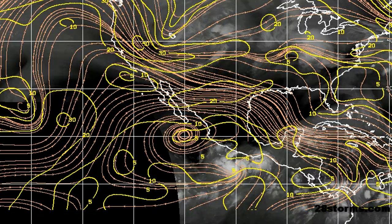The latest SIMS wind shear analysis shows that a persistent mid-level to upper-level ridge still exists over much of central Mexico into the far eastern Pacific, which is where our tropical storm now is located. And as we've seen over the last 72 hours, there is still some light easterly wind shear, but overall, the wind shear is not strong enough to limit development.